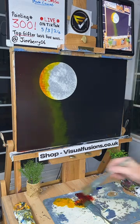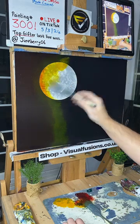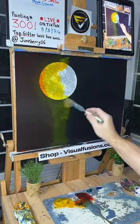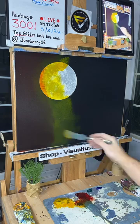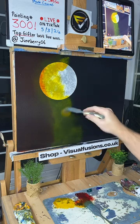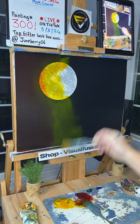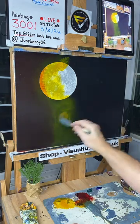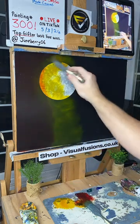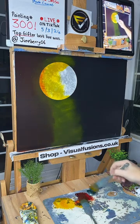Well, let's go back into this yellow ochre. I'm just going to go somewhere around here and put a little bit more of this on. I'm going to bring that color over. It all needs to blend, basically. Making sure you put enough on, a little bit more. This will change so much when I put the white on, as you've seen before. Go up here. Right, now I'm going to go into the green, make sure I actually go into this green, fade of green. There we go.